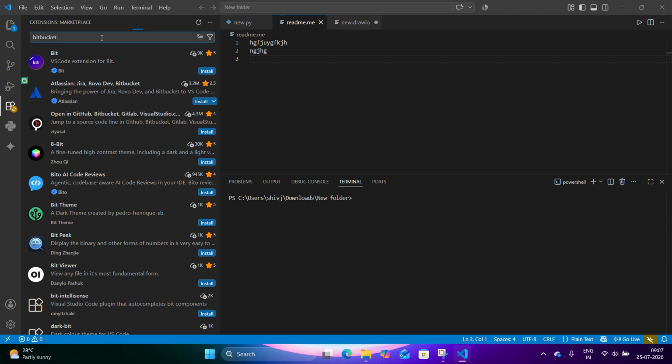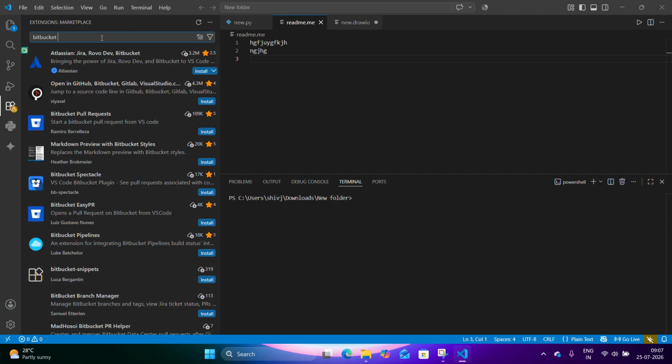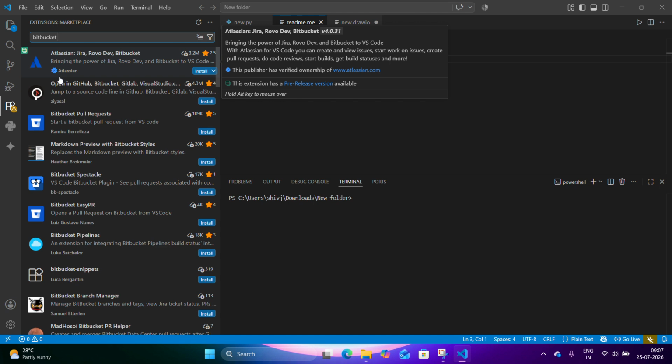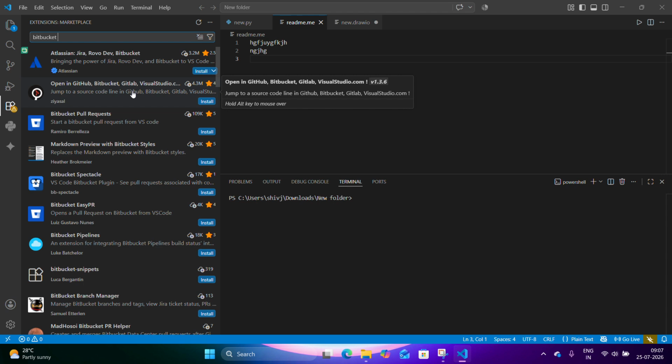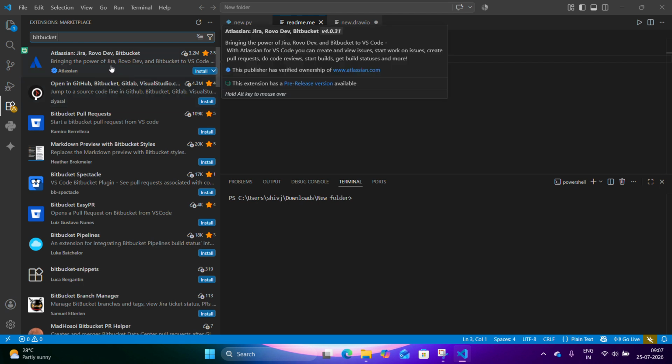After that, make sure that the company name is under your Bitbucket. Also, if you are still confused, you can check the downloads. This is the Open GitHub Bitbucket, and this is for the Jira Rovo DevOps.